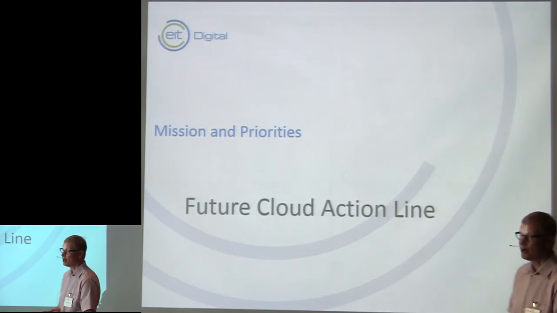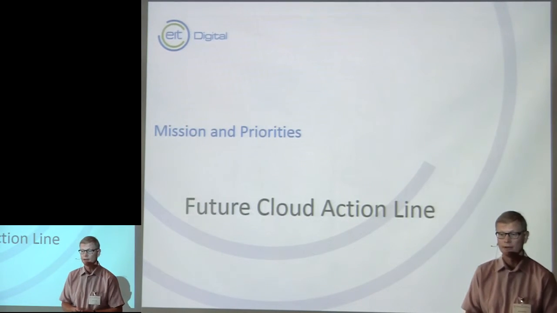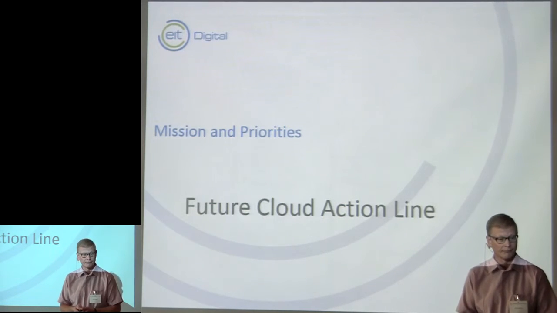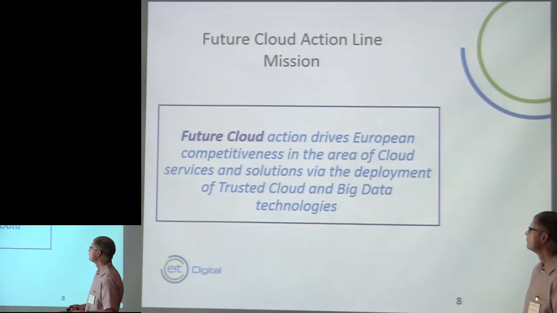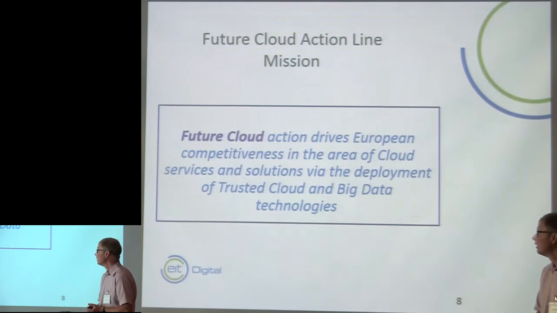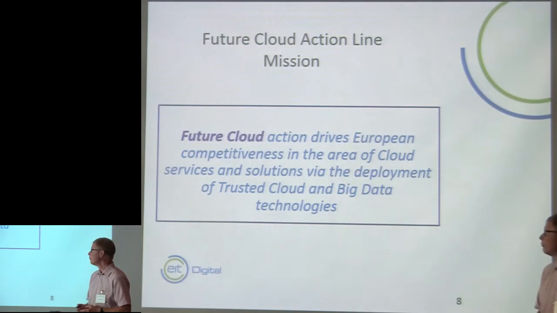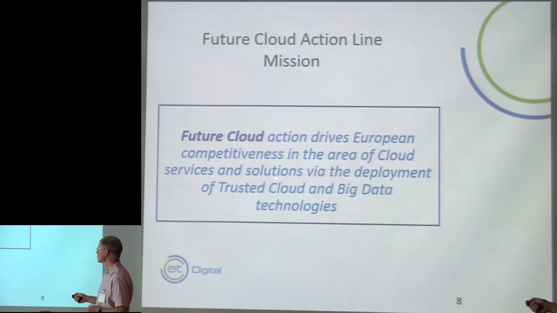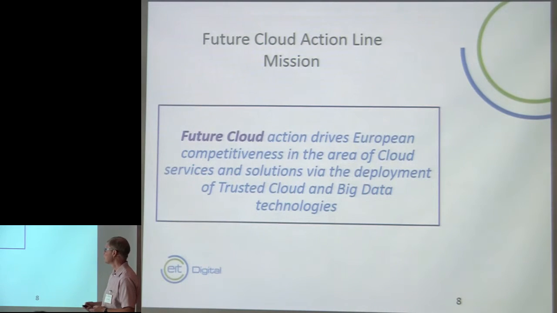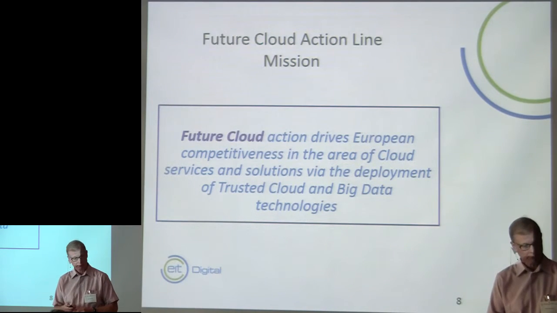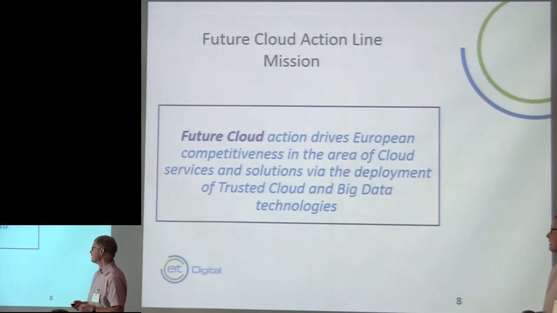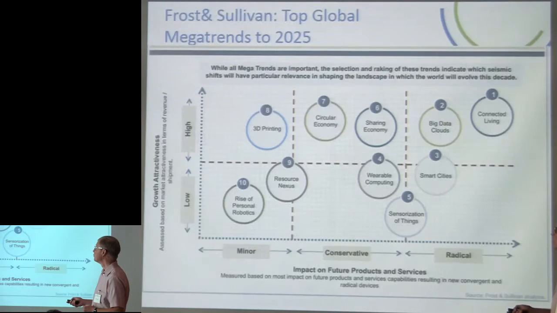Well, let's go more closely and look at the Future Cloud action line. What are its mission and priorities? We want to drive European competitiveness in the area of cloud services and solutions via the deployment of trusted cloud and big data technology. So we have chosen quite a specific focus, to advance the things that we feel are important for future cloud.